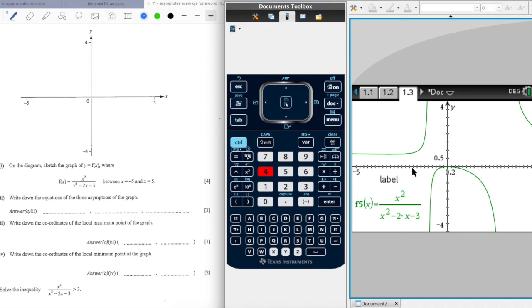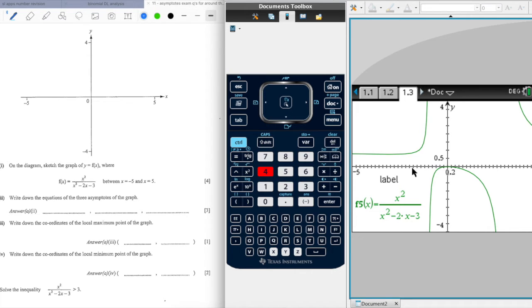Okay. So it looks like we've got an asymptote on there, and if we look down at the questions, it does ask us in part 2 to find the equations of the 3 asymptotes. So as normal, I would always draw the asymptotes on first. You are going to get marks for the placement of those and the rest of the graph.